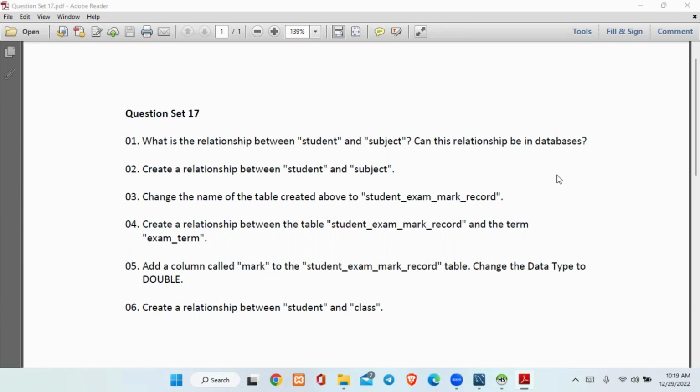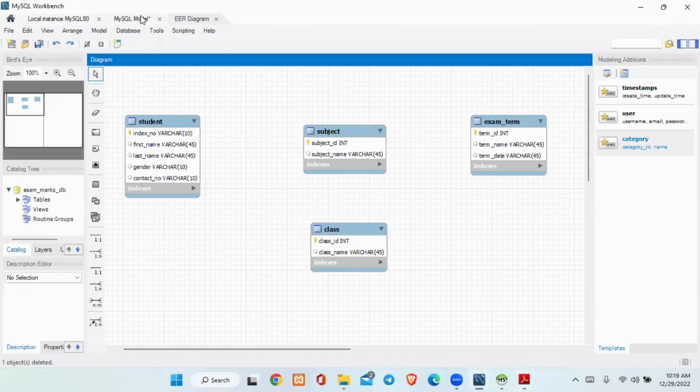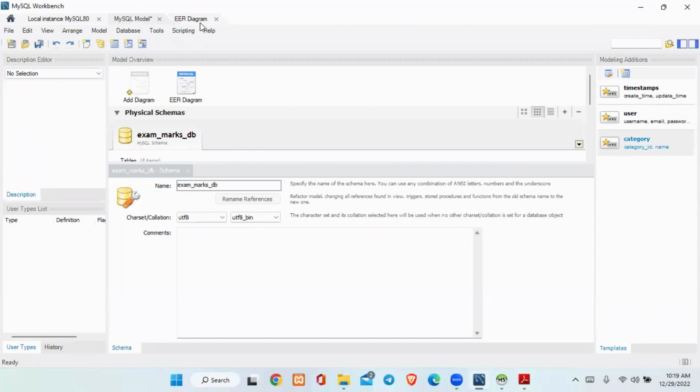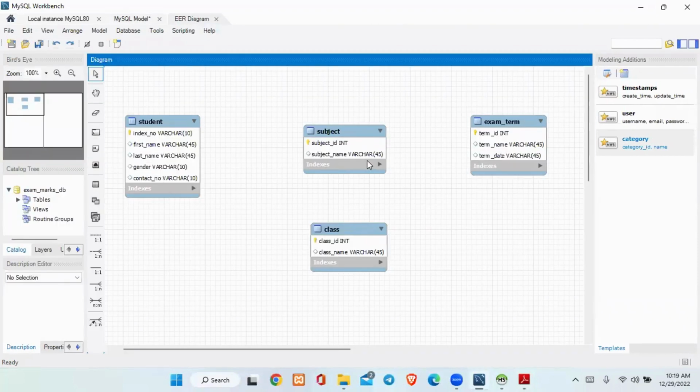So in my previous video, question set 16, we created a database called ExamMarkDB. So in that, we created some tables. So if I move on to our MySQL workbench, we created this database ExamMarksDB, and we created these tables: student, subject, exam term, and class.